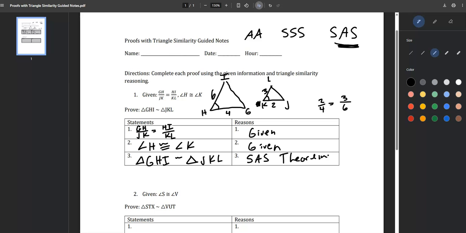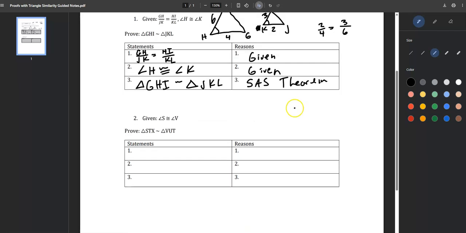And that's the proof. I don't really have to do if-then statements in here. I'm just putting it together as you see it here. Because we're using triangle similarity, we're always going to come back to one of these 3 rules. But again, drawing pictures might help you. I suggest doing that. Okay, let's look at the second one here.